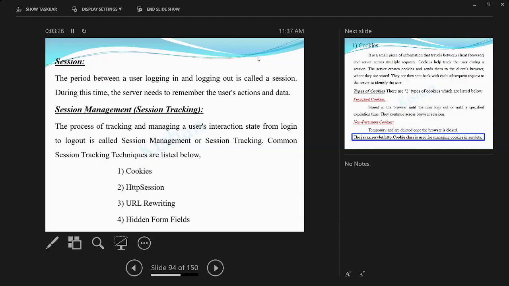Common session tracking techniques are listed below. Please write all these four.